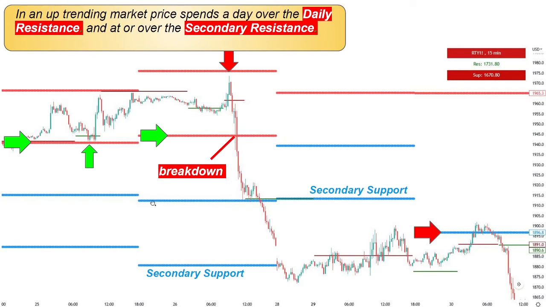The next target was daily support. Again, you can see that price touched the daily support, bounced, touched again, bounced. But after 2 bounces, bears tried again. We pushed it into that support, we broke under that support. And what was the essential normal level for the next leg down? Right, the lower blue line, the secondary support, and that level got hit.